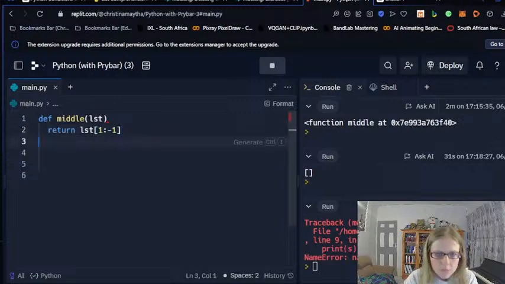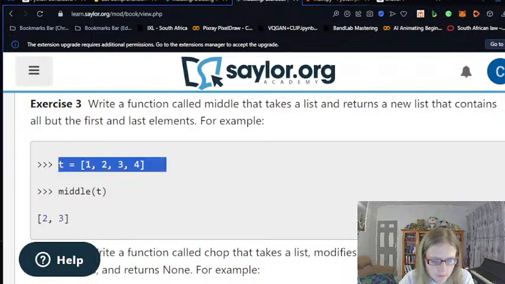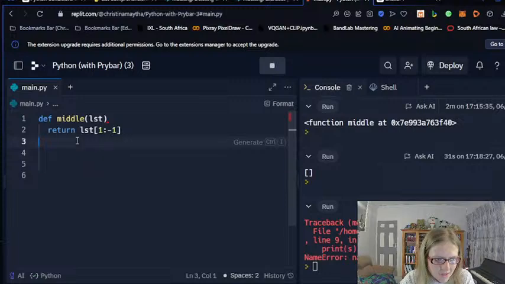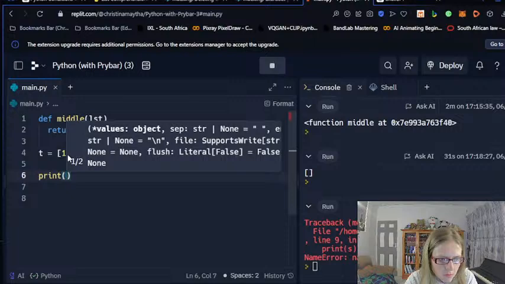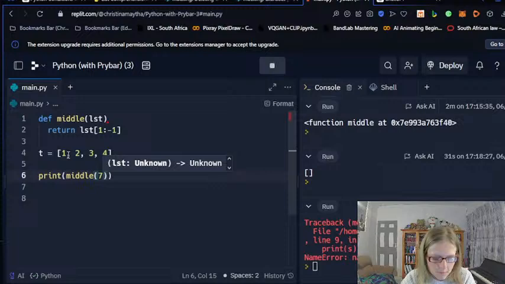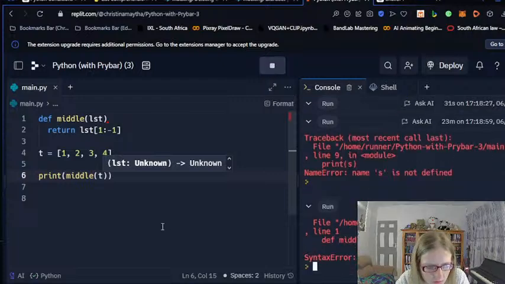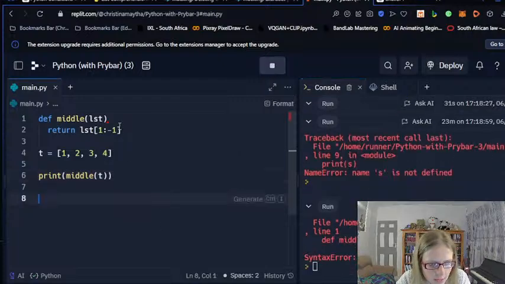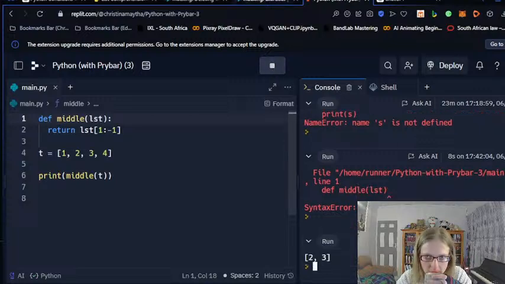And then we just print our list here, or copy it, sorry. And then we just basically call our function. So we would say middle t. So now if we run the code, it is giving us an error. Oh, we forgot our colon in our syntax. 2, 3.